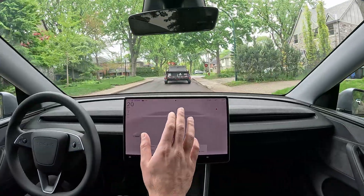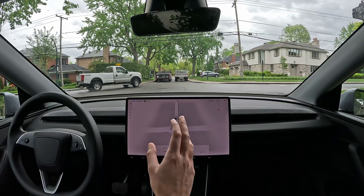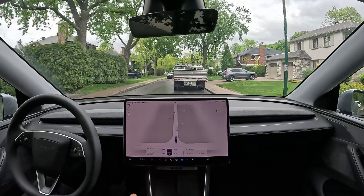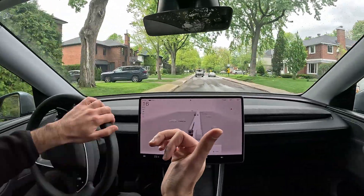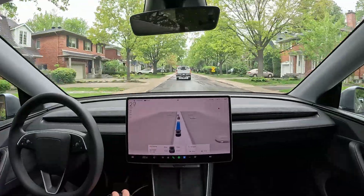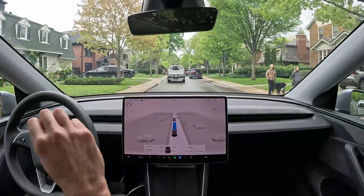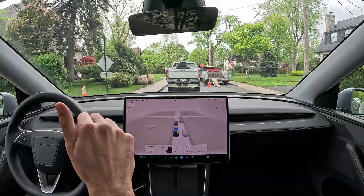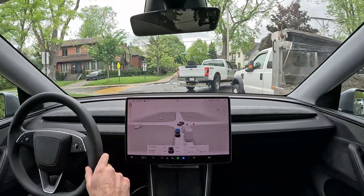I'm 100% honest here: if you're waiting for the software to be fully solved and you think it's going to stay worth a hundred dollars, I'm willing to bet a thousand dollars — I'd sign ten contracts. Ten people, a thousand dollars each. If you're waiting for self-driving to be perfect so you can use your phone or sleep in it and you think it'll stay at a hundred dollars — I'm betting it's going to at least double, probably three to five times that price.